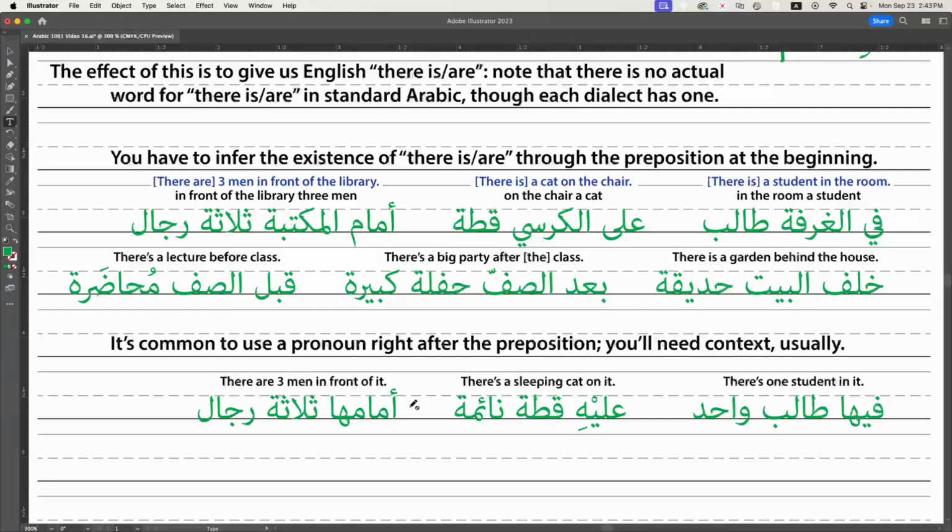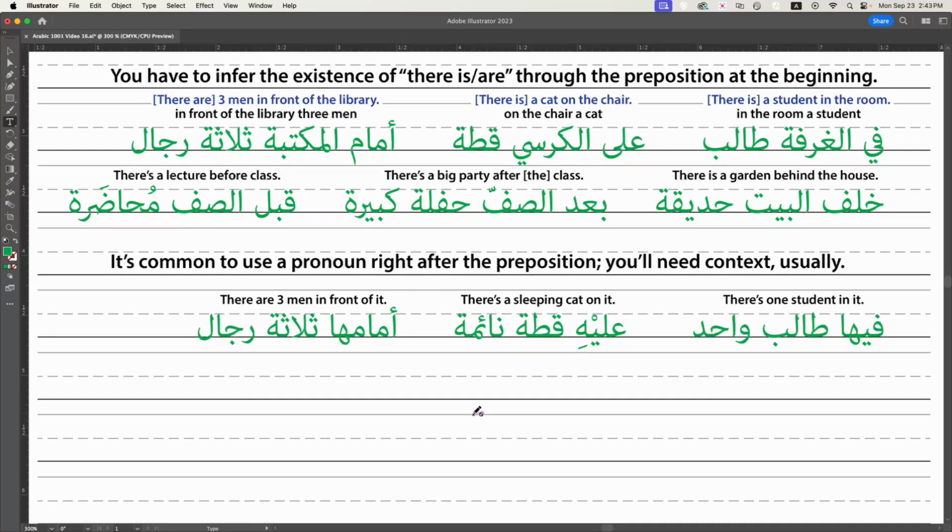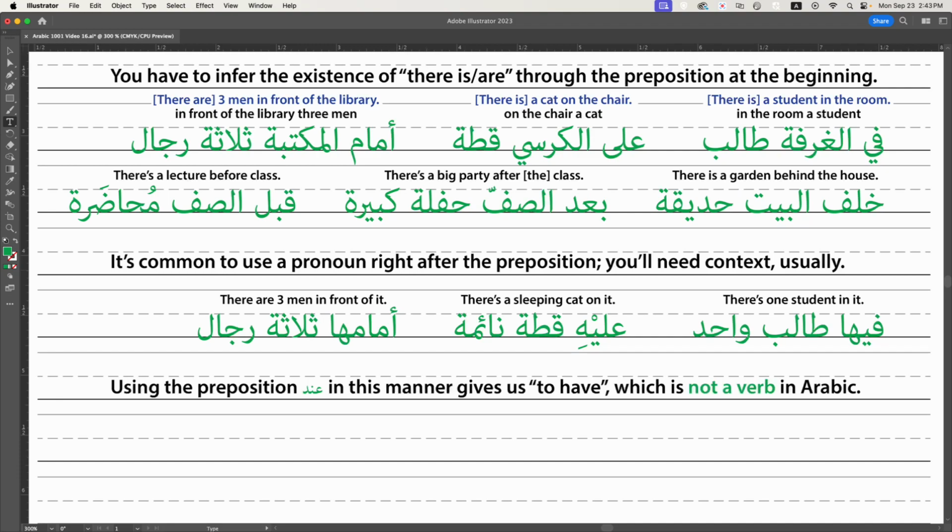So it's very, very common to have the noun that goes after the preposition replaced by a pronoun once you've established what it is you're talking about in multiple sentences. And then you'll see this kind of thing all the time. And one of the biggest barriers to understanding how to read Arabic fluently is, what is that pronoun referring to? Because sometimes it's a little opaque from an English speaker's point of view. It's not that hard. And in the second iteration of these online classes, I'll go through a lot of written texts and show how the pronouns relate to nouns. But for now, we're going to deal with really simple sentences.